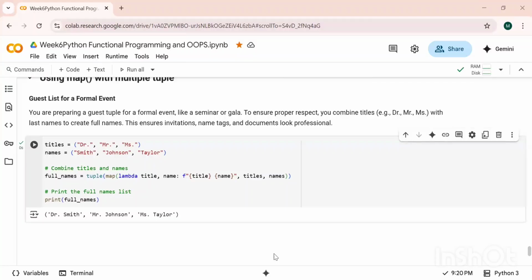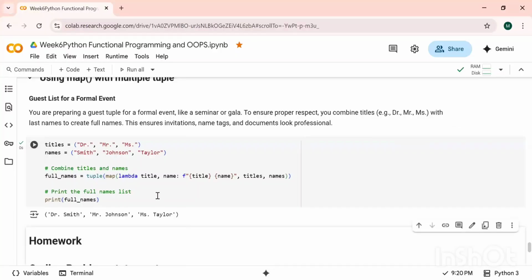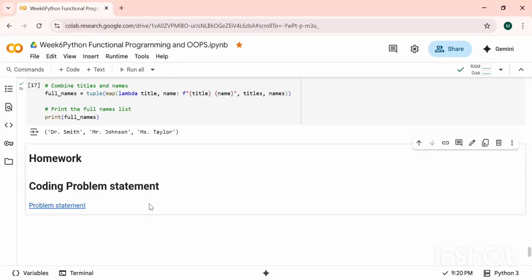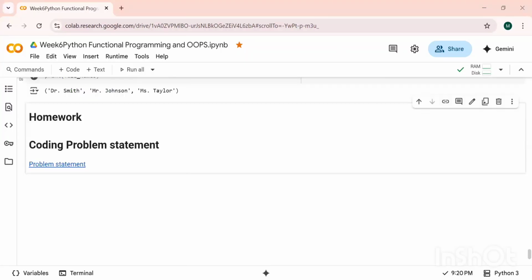First of all, I'm adding your homework over here. This is the homework that you have to do for today. Part number 4, I'm going to start, but I'm not going to give you homework for it. Homework I will give you tomorrow only for part number 4. Don't worry about that.